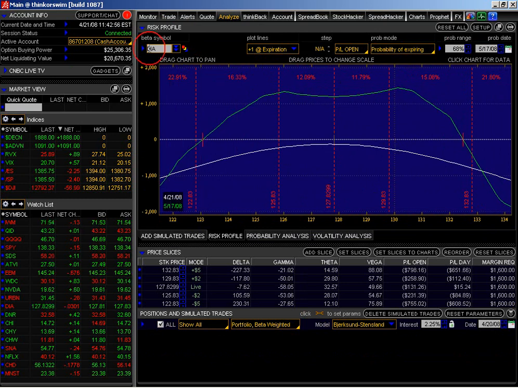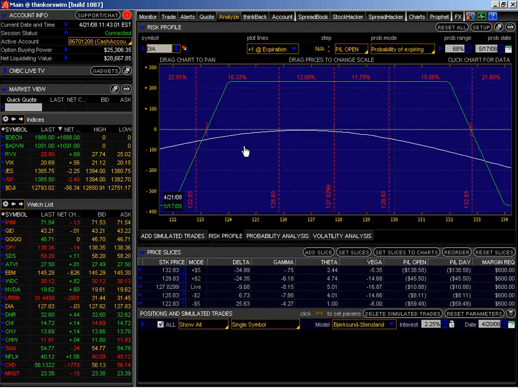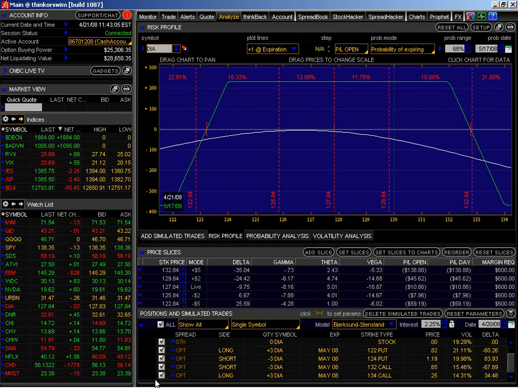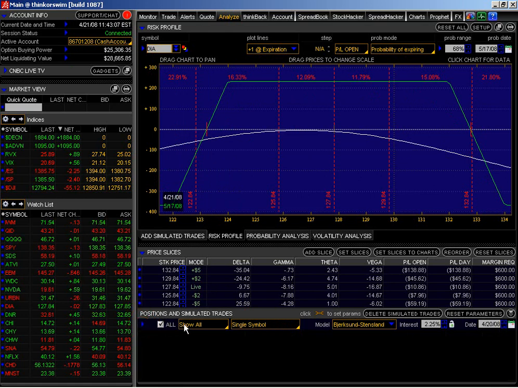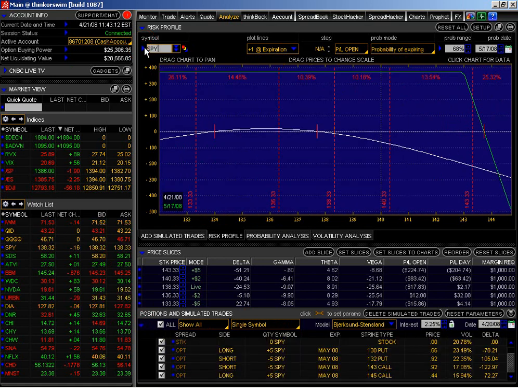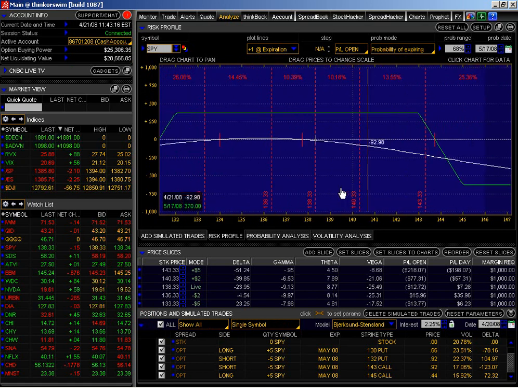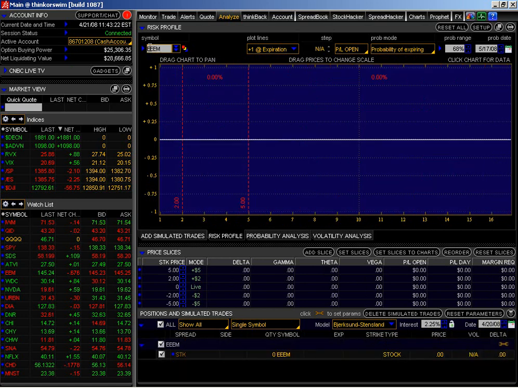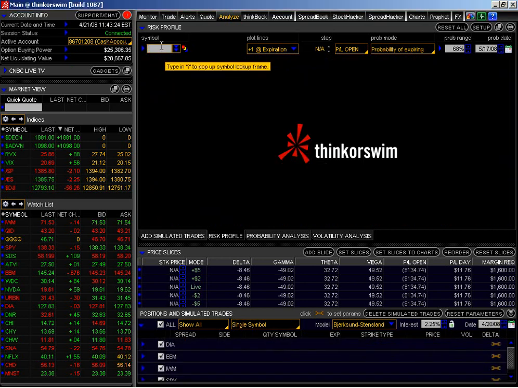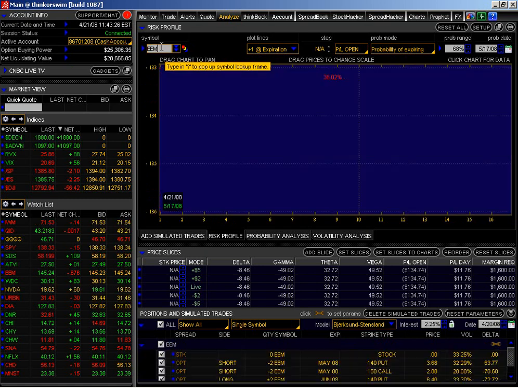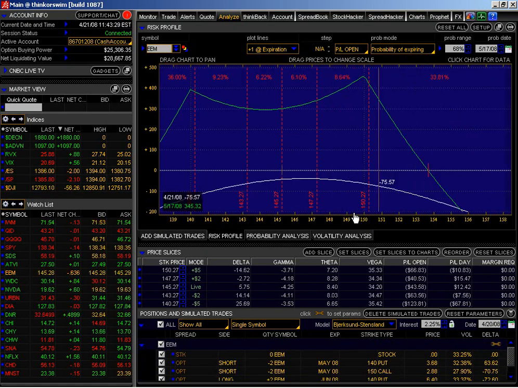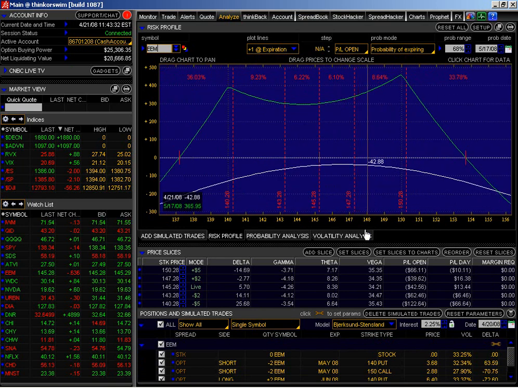We have the diamond position on. Let's just take a look at the individual symbols here. We have a SPY iron condor. So we have two iron condors, a SPY and a diamond iron condor. We have an EEM, which is the emerging, I always put that third E in there for some reason. We have the emerging market ETF position, a double calendar.